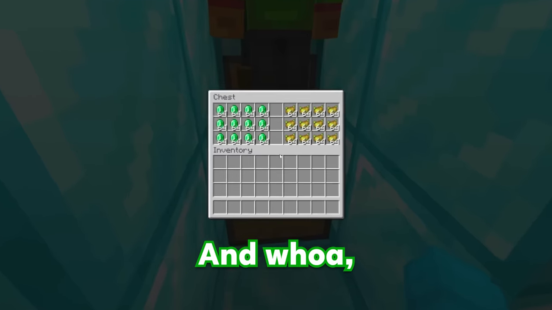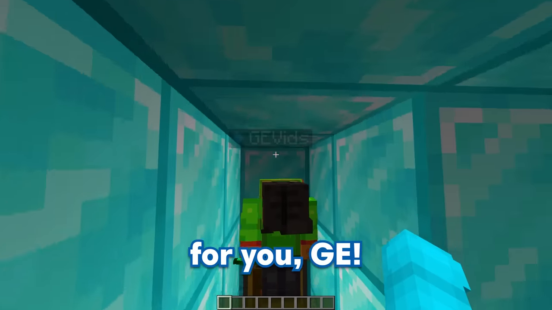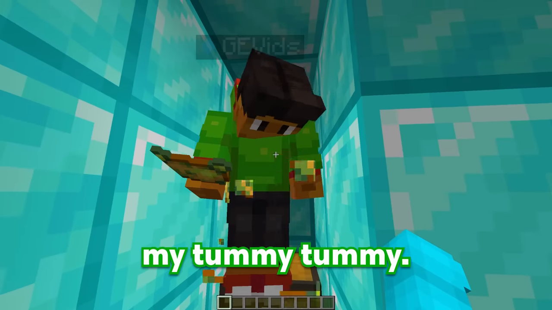What's inside? Whoa, there's a bunch of emeralds and poisonous potatoes. They're all for you, GE. Yummy, yummy, and my tummy, tummy.